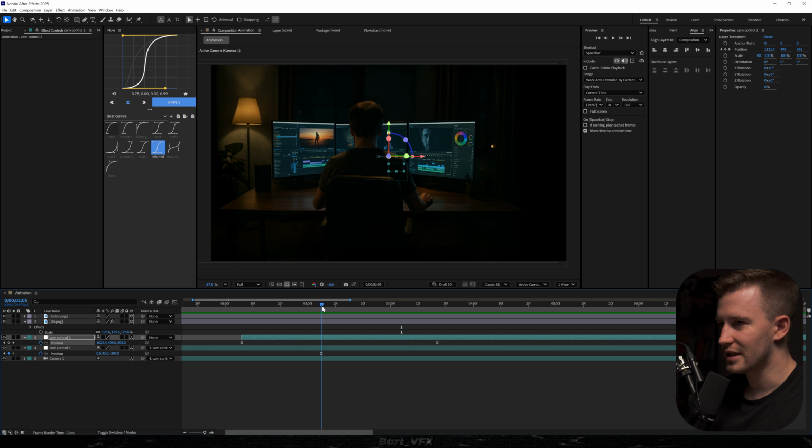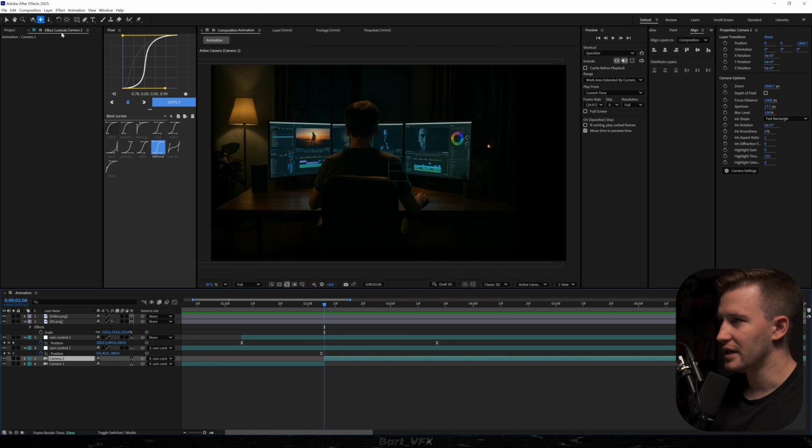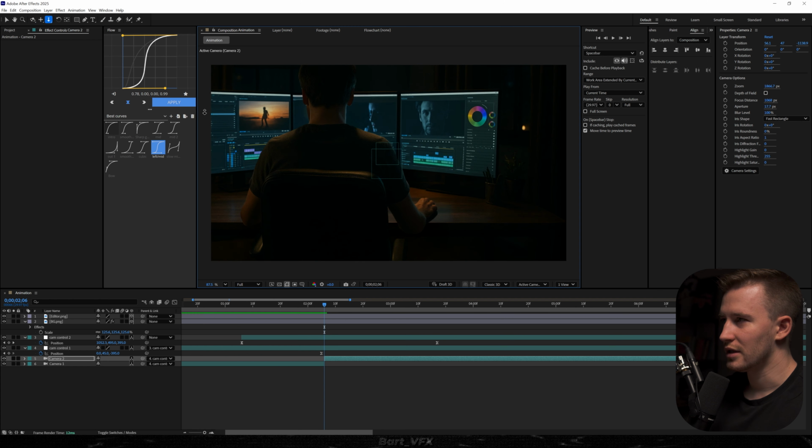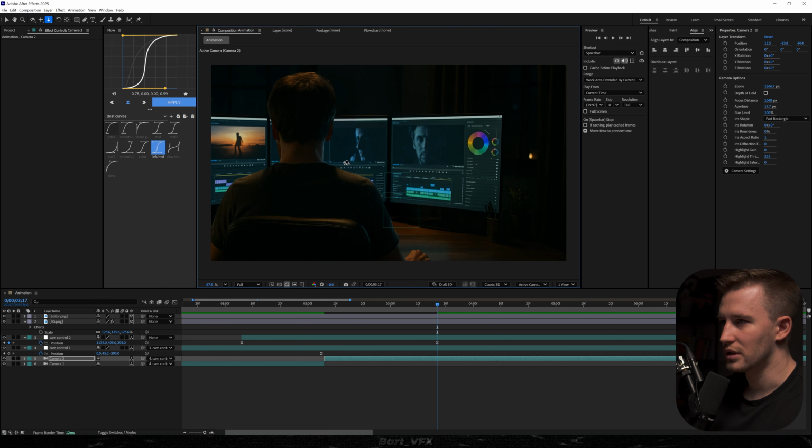And right around this time when we got the sharp movement, we're gonna cut the camera. So for this, I'm gonna hit Ctrl Shift D, and now we're gonna adjust it a bit. So if you hit C or you just click over here, you're gonna have different tools for the camera. So I'm gonna make sure the camera tool is selected, and I'm gonna zoom in. Then I'm gonna change the tool, and I'm gonna go like that. And we kind of wanna be behind the shoulder of the character.